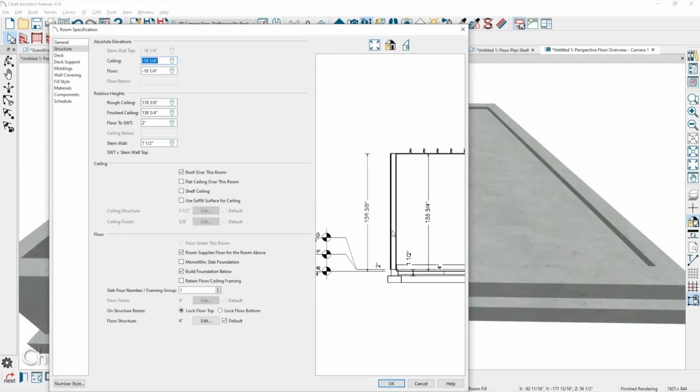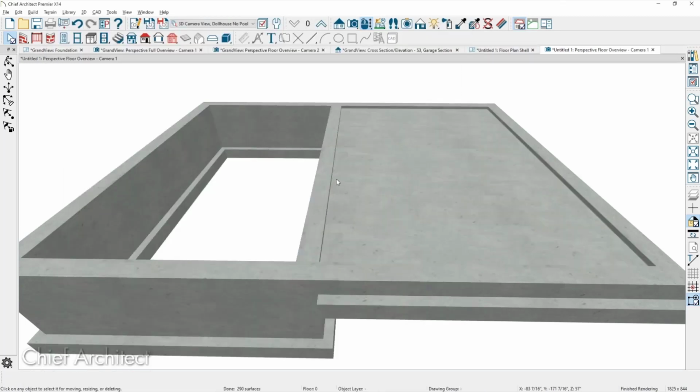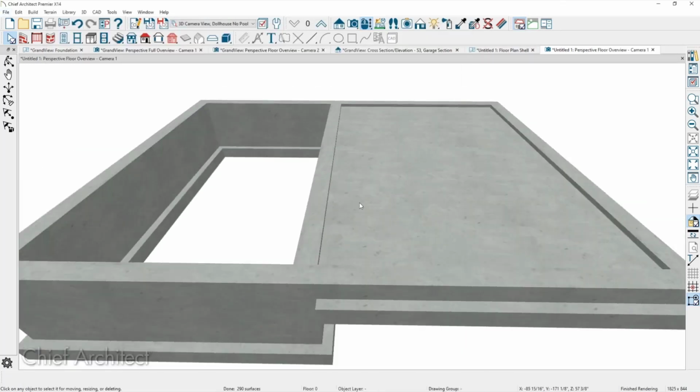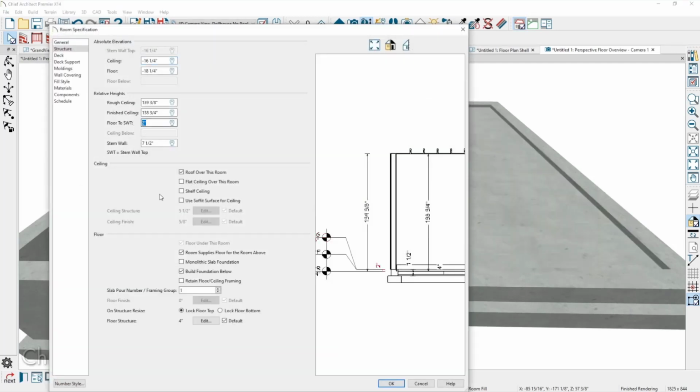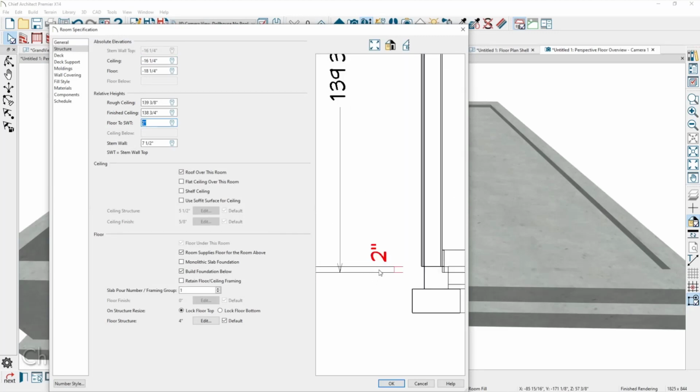So you can change your template plan, your room type, I think it is. Where is this setting? And you want that to step down further? Is that the way I understand it? Well, yeah, I don't want the top of my garage foundation to be above the house foundation. Right. And so in this case, it's very close. I think, what is it? 3.5 inches, 2.5 inches, right? Yeah. If we zoom in there, that's 2 inches below.